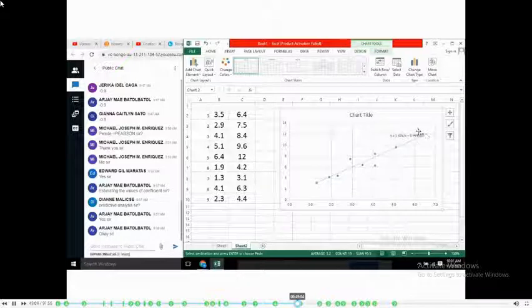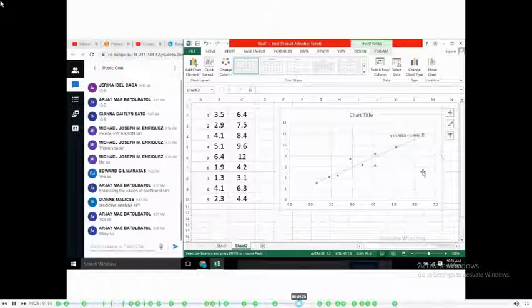You have y equals the slope, which is about 1.67, plus 0.9995, which when we round off to two decimal places becomes a whole number 1.